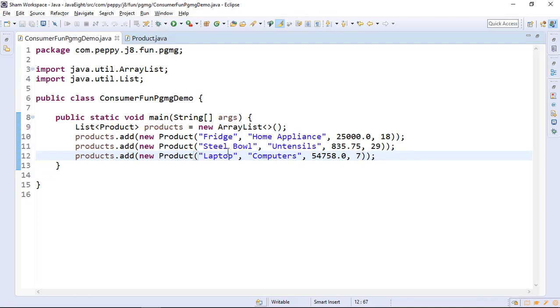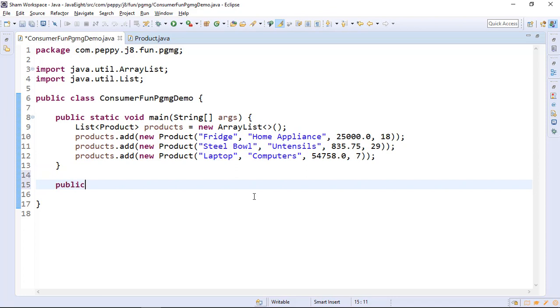Here I would like to add a function. This function takes these products and displays the information according to the functional interface named Consumer we pass to the method. For that reason, I create a public method. This method doesn't return any value. For that reason, we mention it with a void return type. I name this method displayInfo, which takes two parameters.